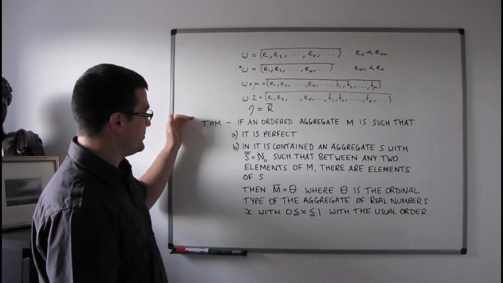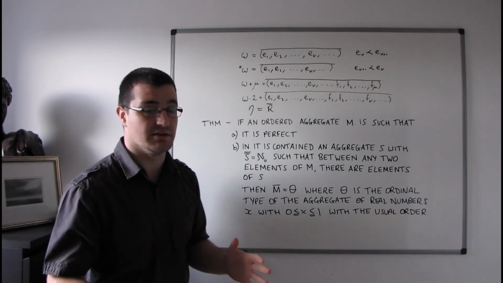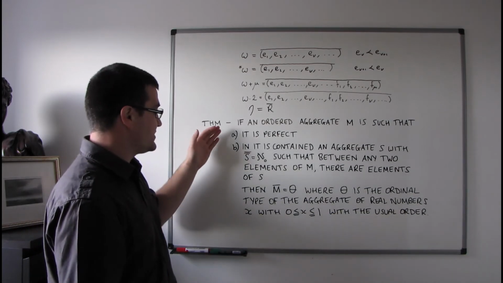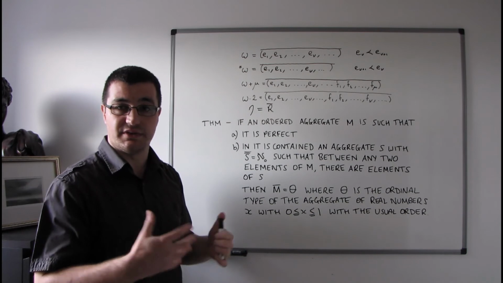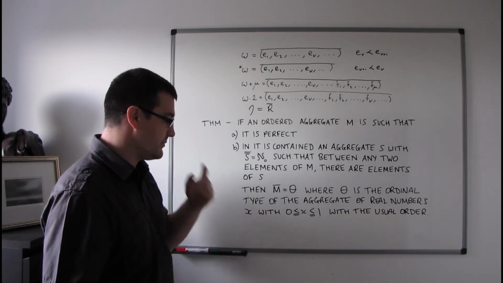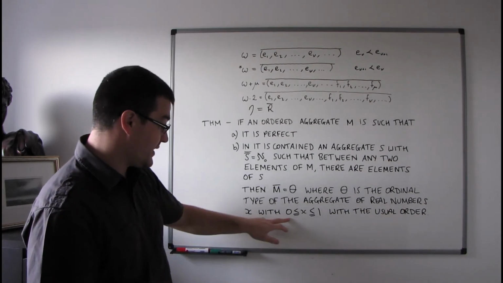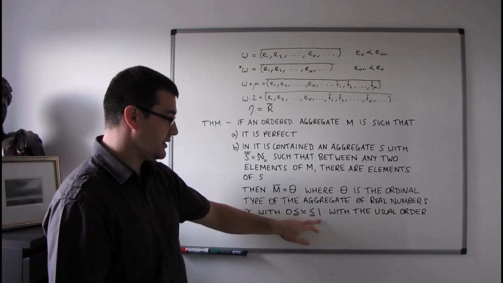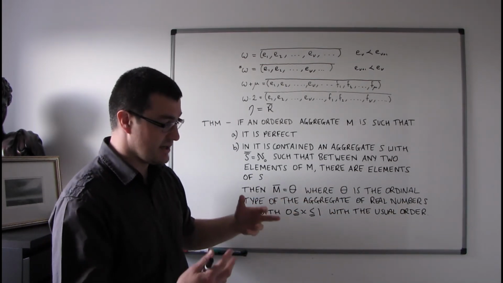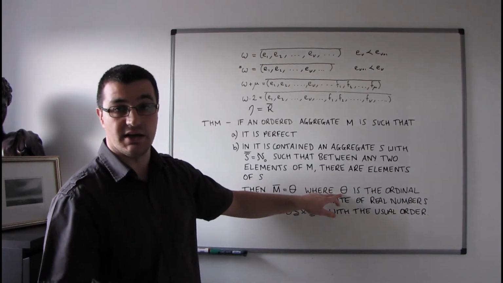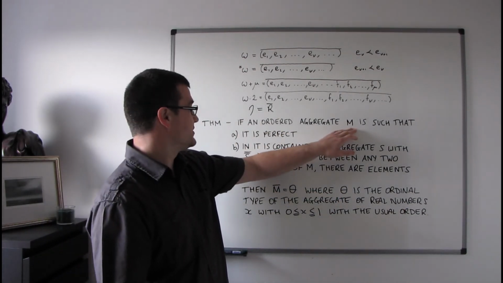And then we move on to this theorem, which is the very last part of this first article of Cantor's. And this characterises the ordinal type of the linear continuum. So the linear continuum is the aggregate of real numbers between and including 0 and 1 with their usual order of precedence. So the ordinal type of this aggregate is denoted theta.